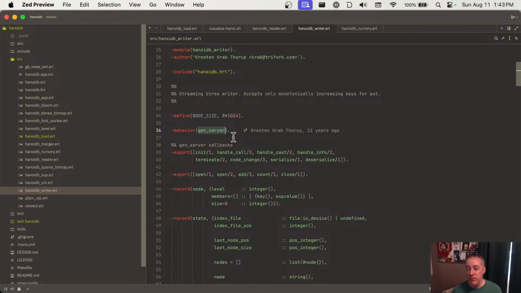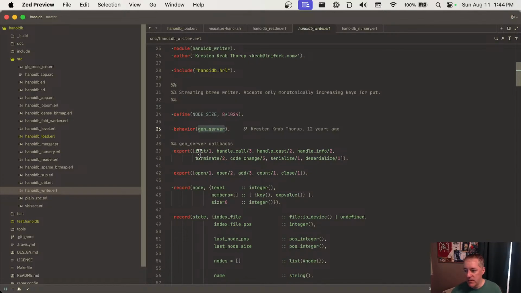So all you have to do is write some callbacks that say, hey, when I get this kind of message, then I want to do this. And there's all this extra stuff that helps you with system debugging and monitoring that comes with gen server, and you don't have to implement. So that's why you see a lot of gen servers. Yeah, microservices before they were cool, right? These are like nano services.